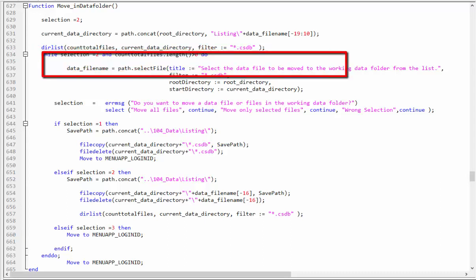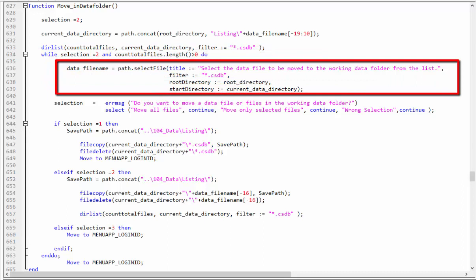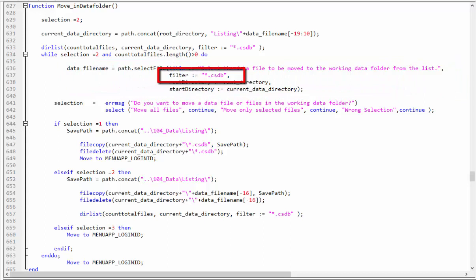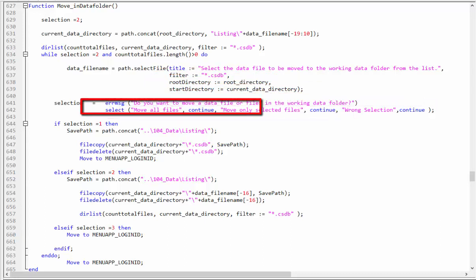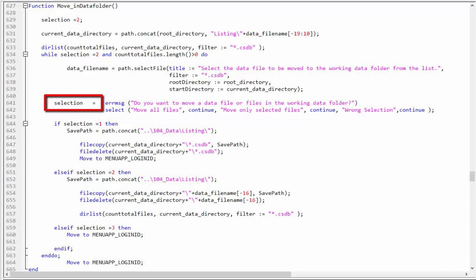These lines of code will be executed if the condition is met. In the filter, we use the .csdb extension rather than .zip. Because we have more than two captions, we use a dummy variable instead of an if statement to store the selection.